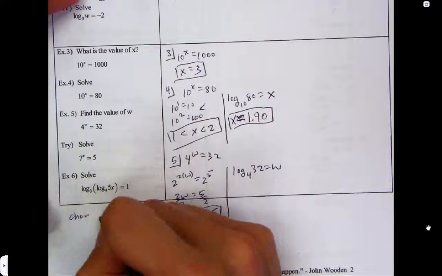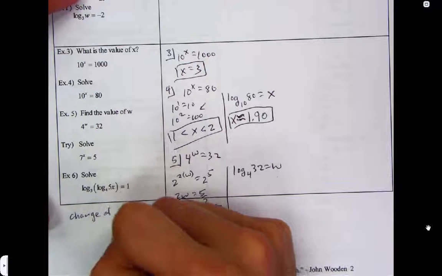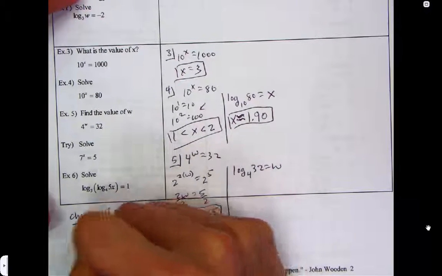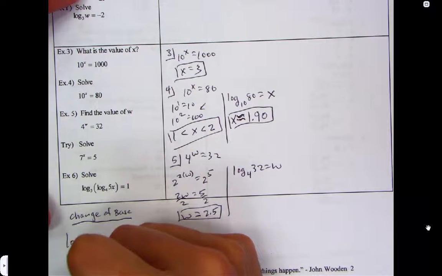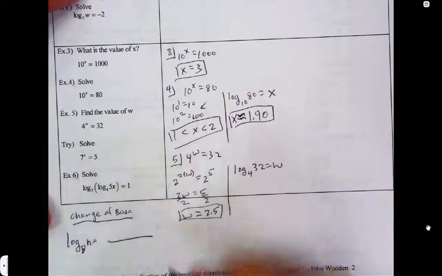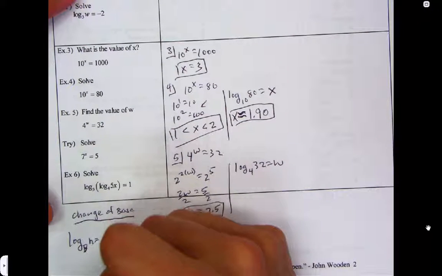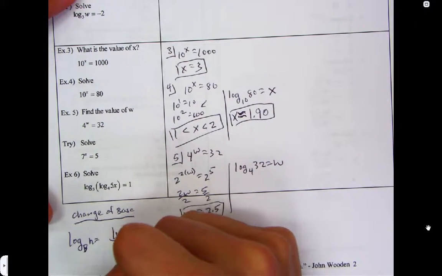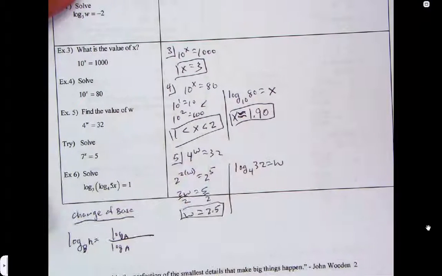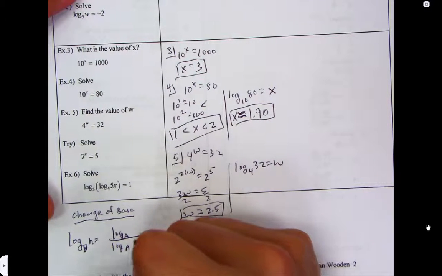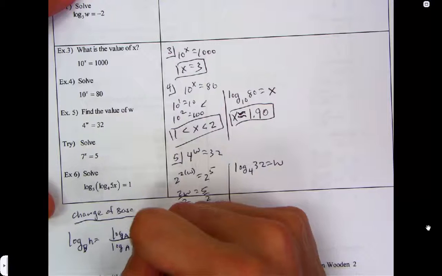So right here I'm going to write the change of base formula. Well, it says log of base b of a number, you can change the base to, we'll say, base a, or any base you want. All we need to do is put it as log of the number divided by log of base a. The base is always on bottom, so we'll put b on bottom and n on top.